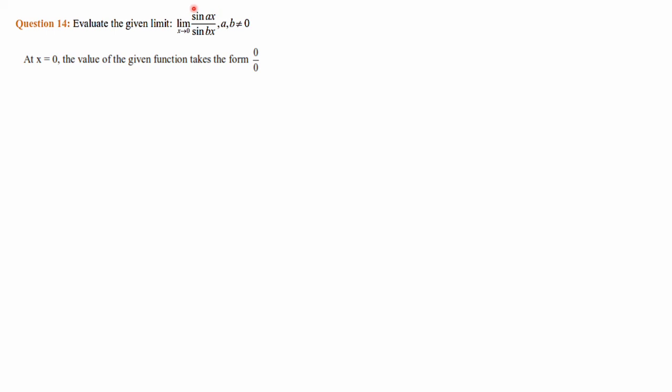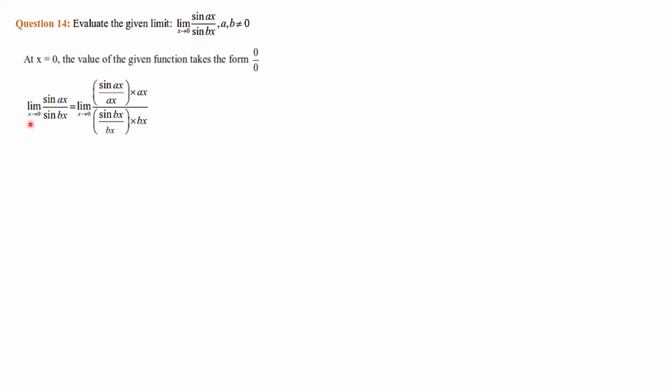You can see sin ax, the denominator is having an ax. We can use the numerator formula. And denominator sin bx is there. If you are dividing with the bx here, again in the denominator also we can use the trigonometric formula, limits of trigonometric functions. We will try to do that way.